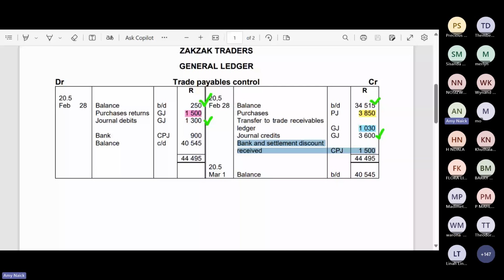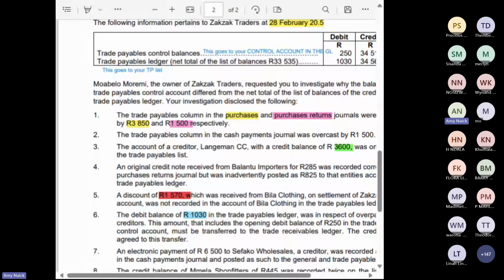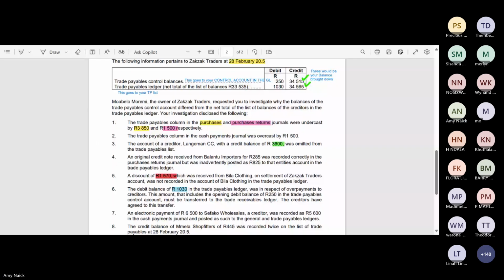You could say, let's just go back to the scenario. Yeah, I suppose you can say bank, because effectively it is an overpayment. I think the settlement discount for me would not be an appropriate reflection, but definitely bank has to be in there somewhere. The reason they probably didn't use bank here was because there was another payment that also said bank. So probably just to not cause confusion, but I think settlement discount caused more confusion.